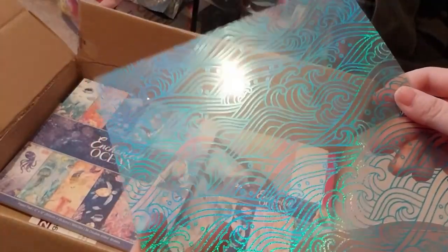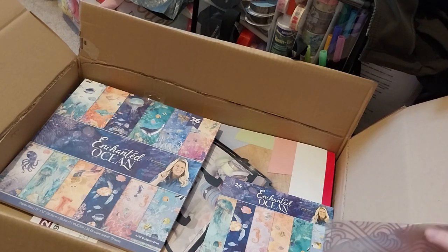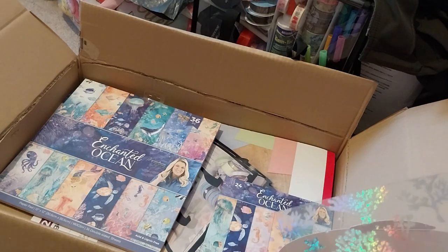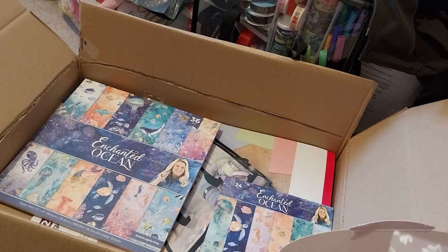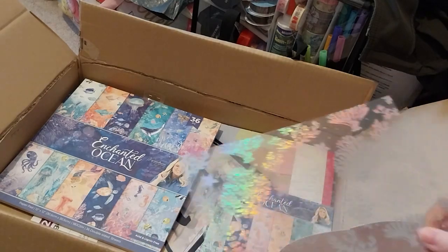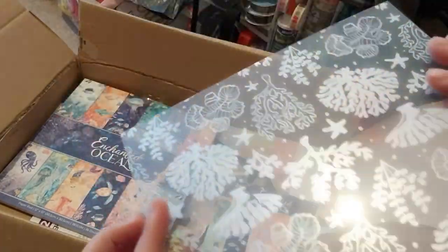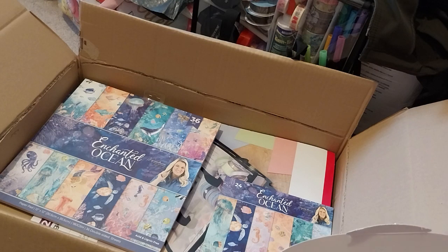I probably should have run closer to the back of the stand, but anyway. That's that. Now this one I can't really tell if it's kind of... well, this is real thick acetate. Beautiful. So pretty.